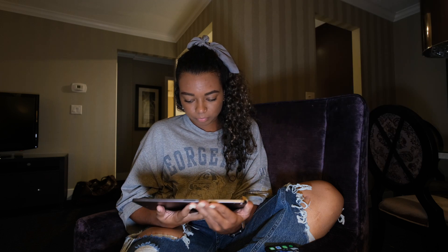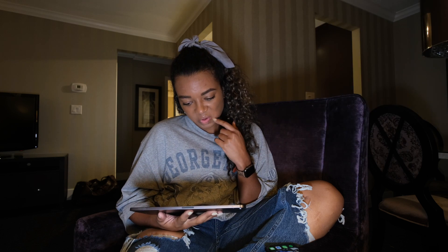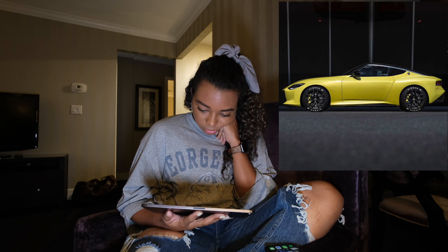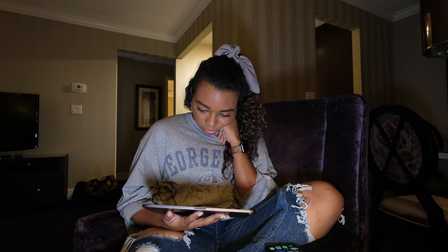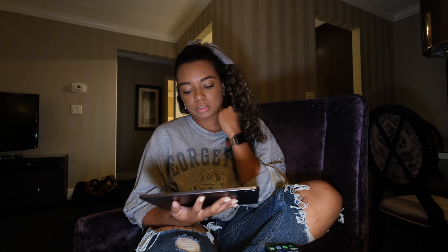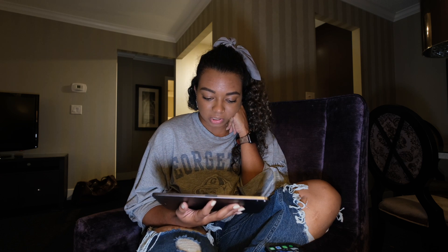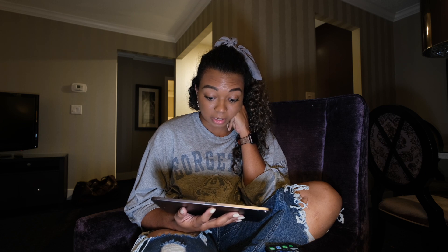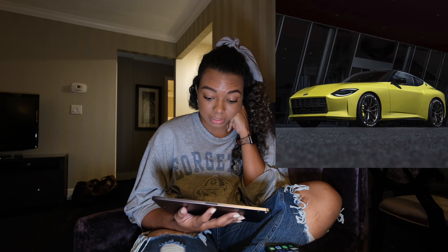Inside the Z, you will feel the connection to its rich heritage. Oh my god, look at it. And when you drive the Z, you will feel it moving you and Nissan into the future. Wow, so this is still a prototype, so it's not completely final, but they're probably just gonna make minor changes. That body line from the front fender to the door is sexy.